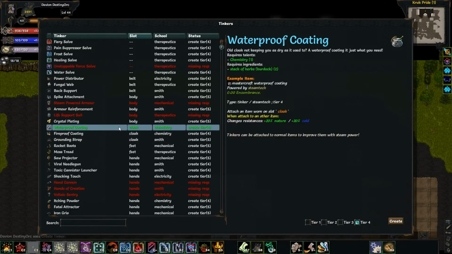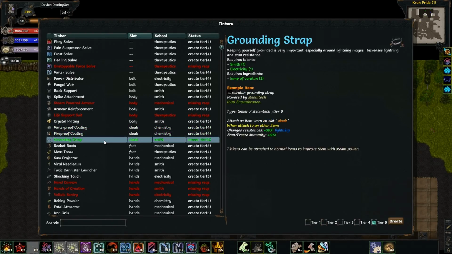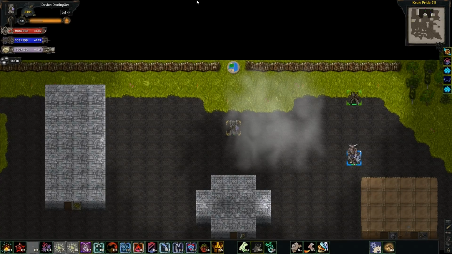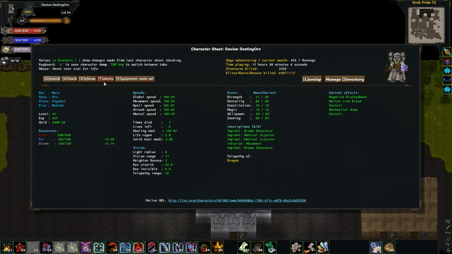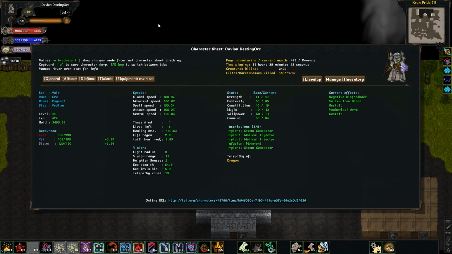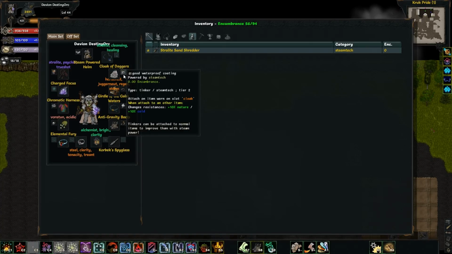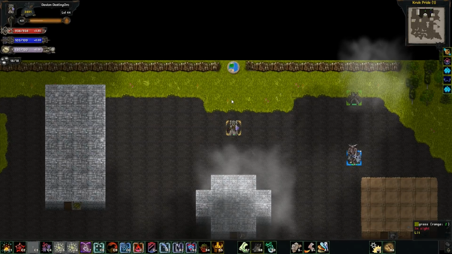We have some cloak stuff, we have waterproof, which basically gives me nature and cold. I have the fireproof, which basically gives me light and fire. I have the grounding strap, which basically gives me stun, freeze, and a chance of resistance to lightning there. I don't have stun, freeze resistance up to maximum yet, so it might make sense for me to replace this good one here with that, just to get that up a little bit. So maybe I'll do that.